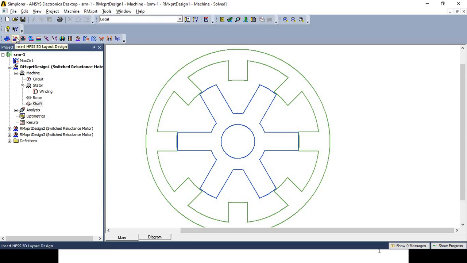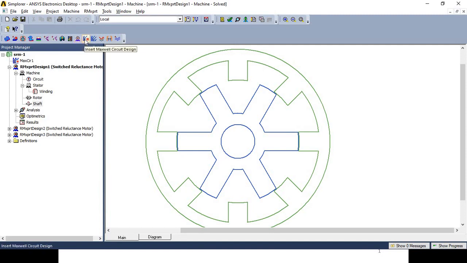Insert HFSS design, insert HFSS 3D layout design, then insert HFSS IE design, then insert Q3D extracted design, then insert 2D extracted design, insert circuit design, then insert circuit netlist design, then insert Maxwell 3D design, insert Maxwell 2D design, then insert RMxprt design. So actually in this video lecture we are going to design by using this RMxprt tool.